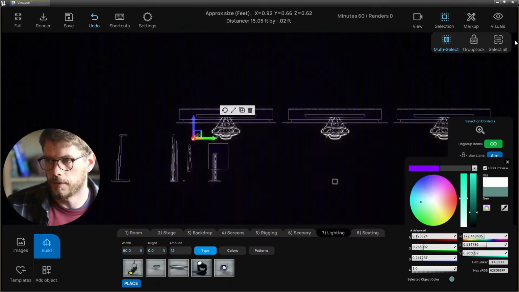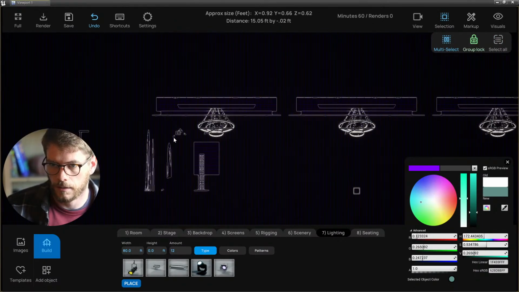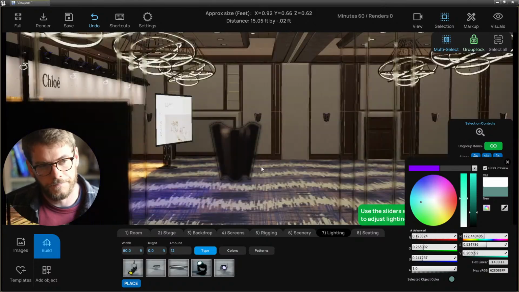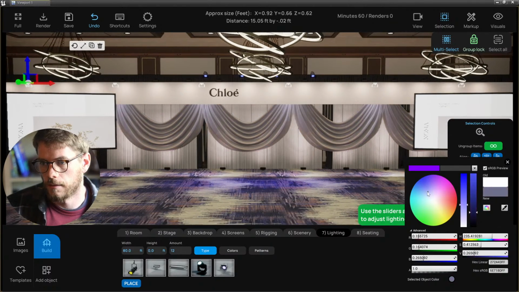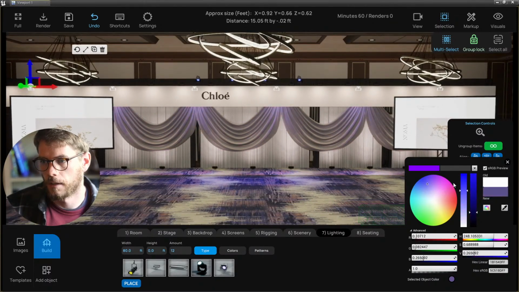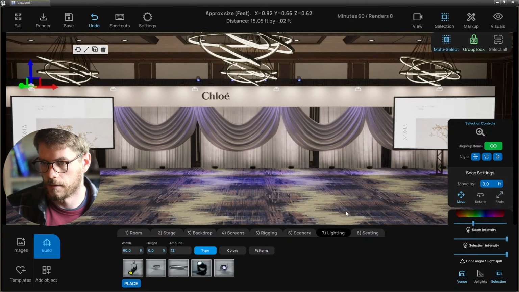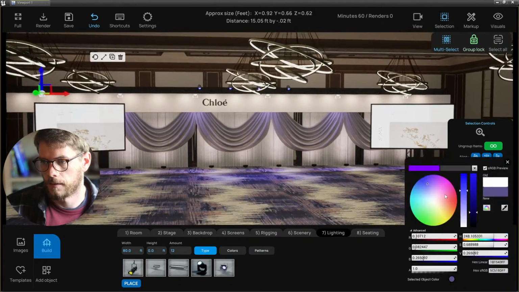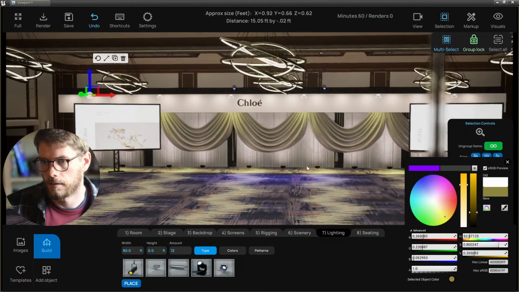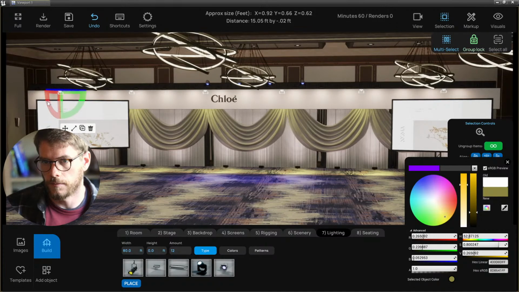And for some reason, oh, it's because my group's not locked. All right. Now you can pump up this brightness a bit. Maybe adjust the angle of the lights too a bit.